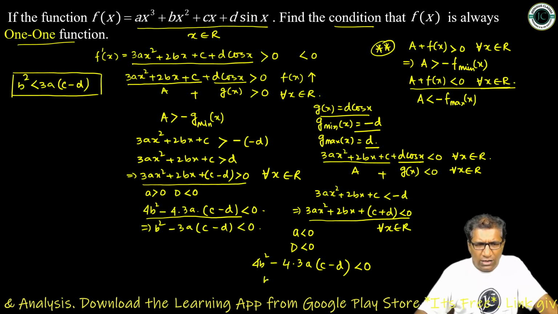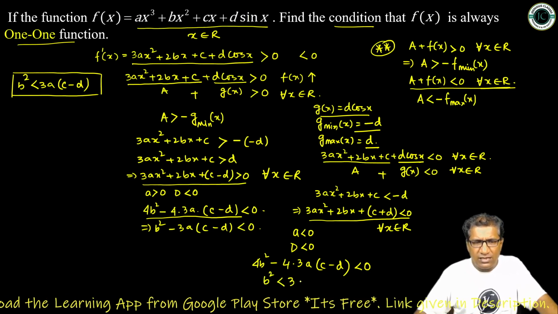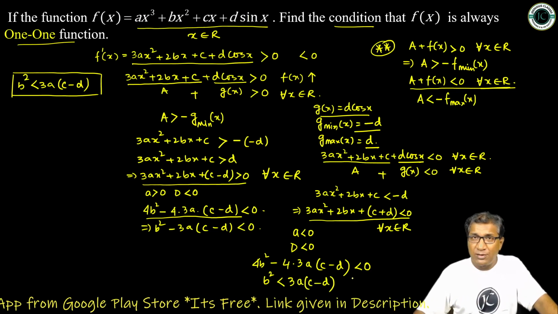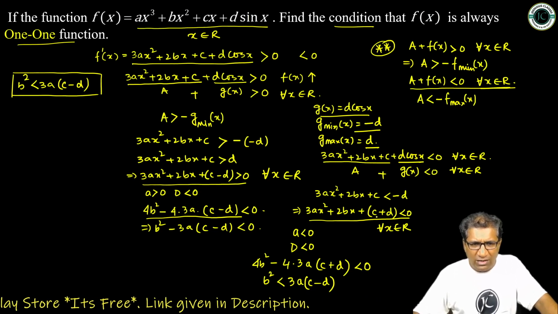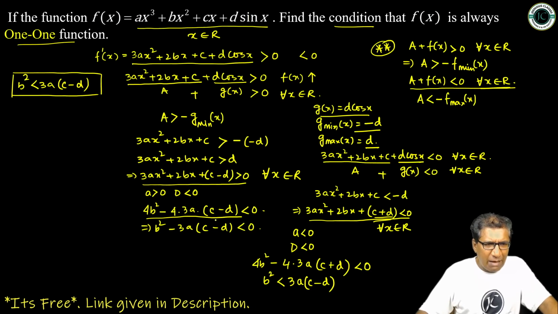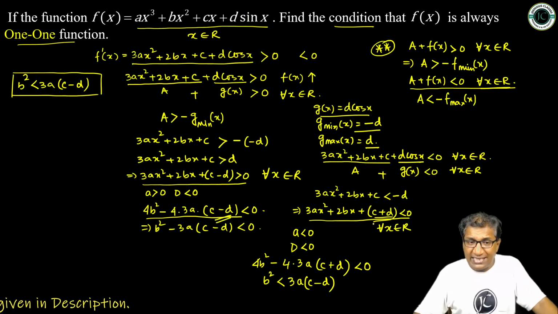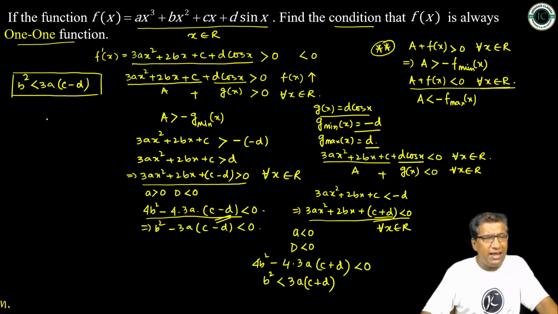So in this case also we are getting b square is less than 3 times a c minus d. Is it clear? I'm sorry बच्चों, यहाँ पर c minus d नहीं होगा, यहाँ पर c plus d होगा, because यहाँ पर c plus d था और यहाँ पर मेरा c minus d था. c minus d था, इसके लिए आंसर में c minus d आया. But in this case, it is c plus d, so we are going to have c plus d. Therefore, from the second one, we are getting that b square is less than, again, 3ac plus d. Is it clear?